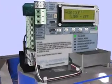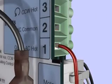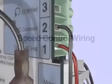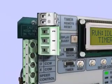Motor board wiring. In all applications, line power is supplied to the motor board, AC hot to terminal 1 and AC common to terminal 2. Speed control wiring. Wiring to the speed control timer board is not required if utilizing the timer function. Power is supplied to the motor board only, and the timer will automatically control the cycling of the actuator per the settings entered by the user.